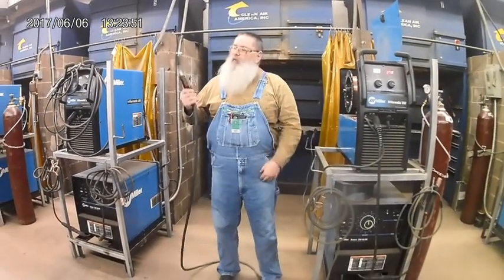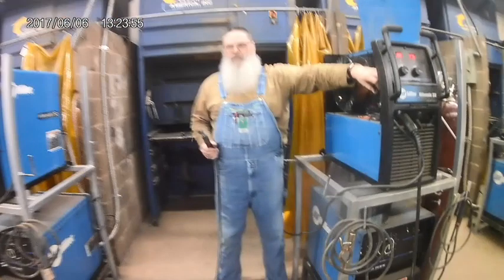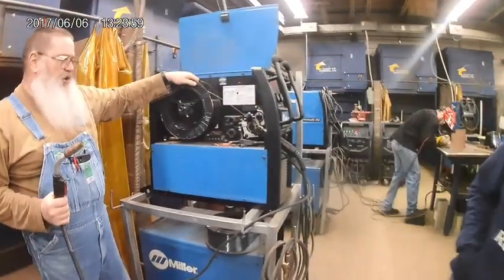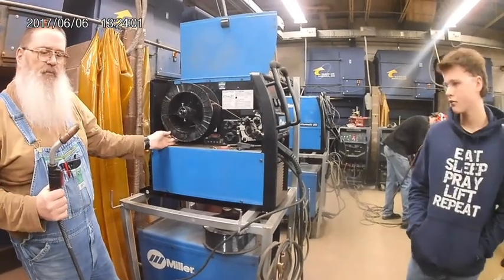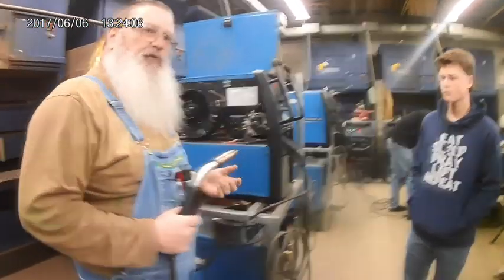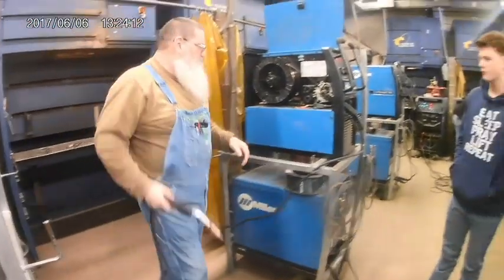By the way, if you run the wire out, you can take a video of it. Come over and see it. You can flip this open right here. These are what's called my drive rolls on the machine. I can open those up and just pull it back. If it was just 2 or 3 inches of wire, just cut it off. It ain't a big deal. But if you've run out a bunch of it and you've left that thing back there and it didn't actually get hot, run it back up in there is fine.